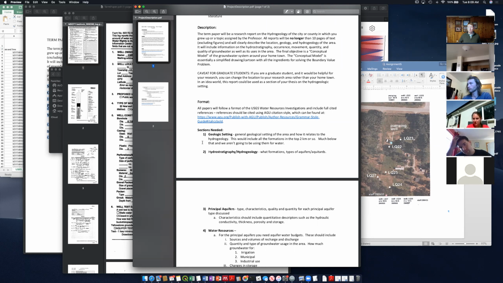Okay, so when we write a scientific report, we cite references, and you've got to choose a citation style. We're going to use the citation style of the American Geophysical Union, which is really common throughout the geosciences. And I've given you a link. You can just see what they look like. It's basically author-year. All right, so it's the last name of the author and the year it was published. And there's a whole guide to how you do that.